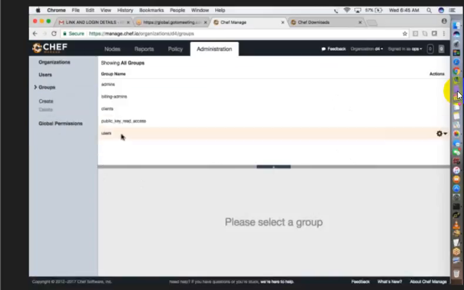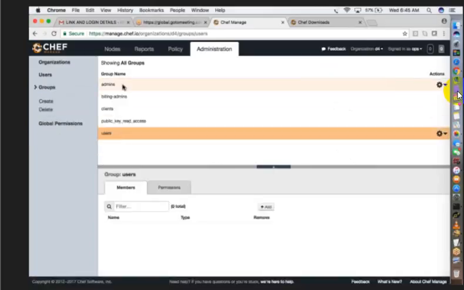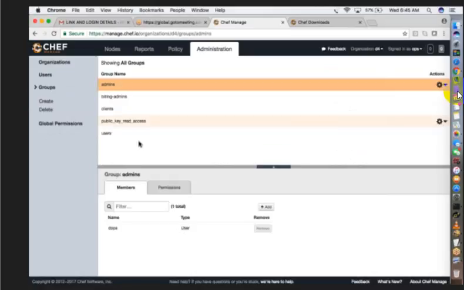You can see admins, so go to admins and add the particular username here and click on add. For example, I want to give admin access to Sam.